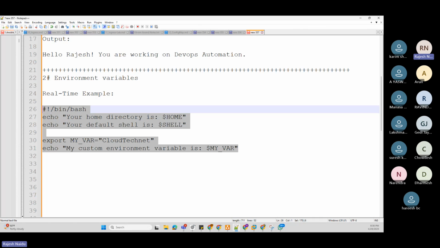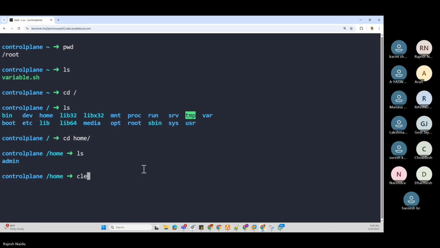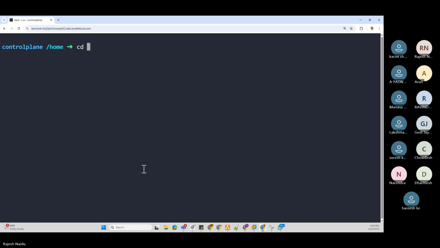Let me create one more example. I'm going to create one more shell script file, environment-variable.sh.